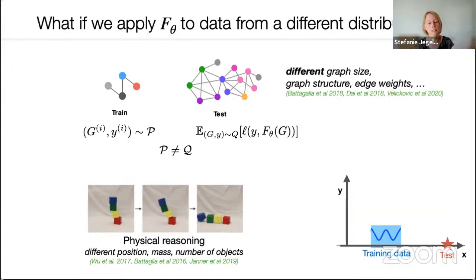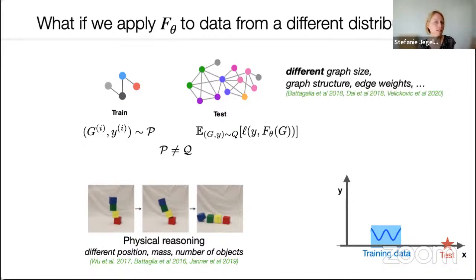Same as if you look at physical systems, if you're now looking at more items in your system, or you're looking at different masses, etc., you'd assume it's the same. But this is actually data that looks different, so it's even outside the support of your training distribution in this case. And so if you're looking at the analogy with regression, this is the setup where I'm looking at training data in a small bounded domain, and it's very easy, or feasible, to approximate that function. And then I'm asking the model, well, what should be the value at this test data point forward? That's ill-defined without further assumptions. So this is an extrapolation, but without further assumptions, it's ill-defined.